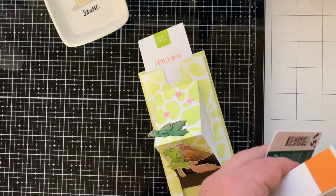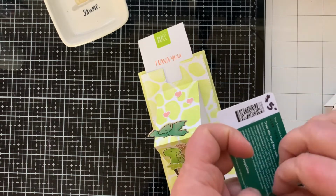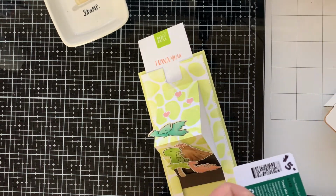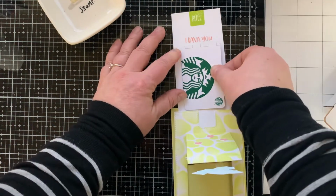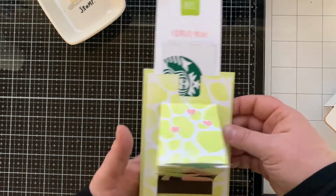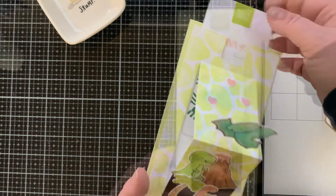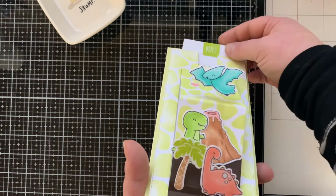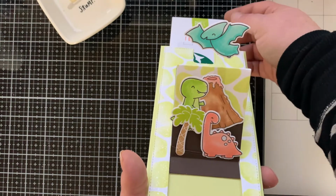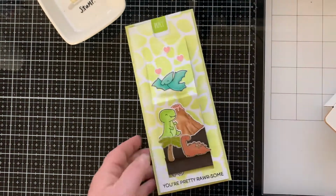For this gift card, I am again using some glue dots on the back, just 2, and then I'll pull the pull tab all the way out and stick this right below that sentiment. And that's going to slide right in, and because I have those foam tape side panels holding this up, it really easily holds the gift card. And there you can see the pterodactyl kind of flying in the air.